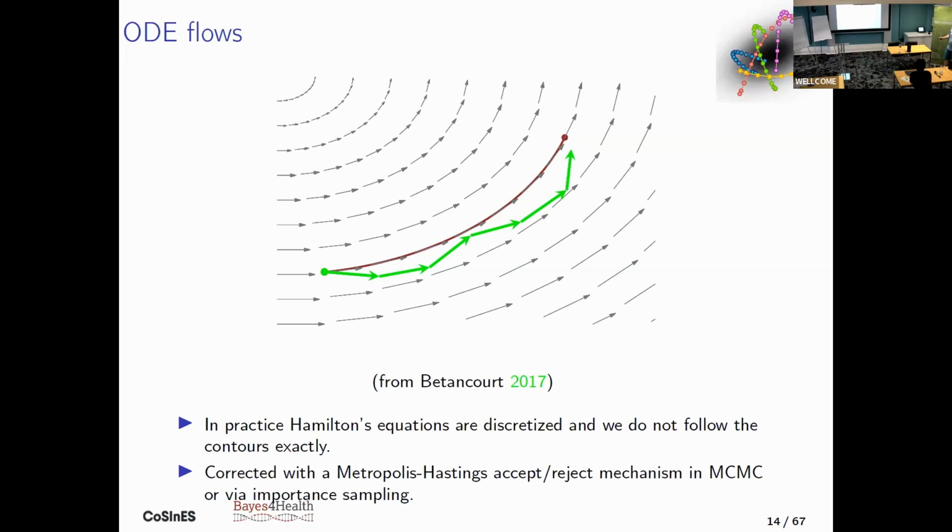Oh, and by the way, why do we use HMC? The belief is that because you hope that this is not going to be too far, your acceptance ratio is going to be close to 1. And there is the hope that in the X space, you're going to move far away from the point you've started from, so you're going to explore the space very quickly. And I'll show you some pictures that make you wonder if that's really how things are.